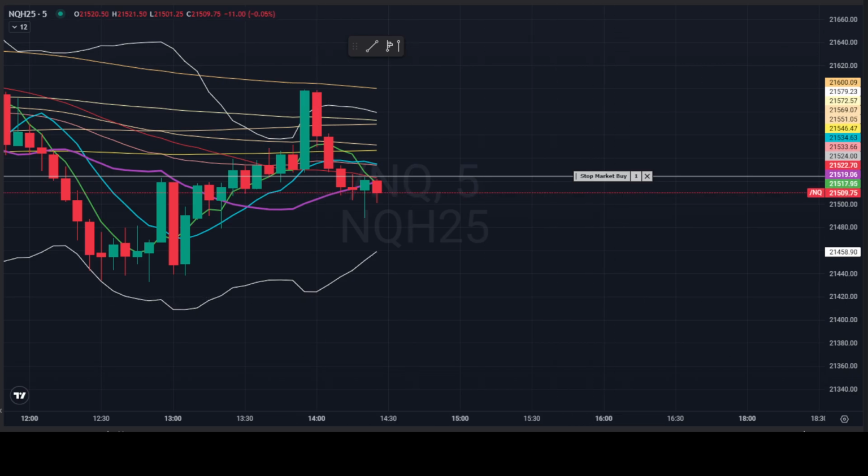Doesn't look like it really wants to confirm. We've got about two and a half minutes here, but we'll still give it the benefit of the doubt and see if the bulls do want to get us going here. See if they want to reclaim this 20-day moving average. That way I could at least walk you guys through this trade too, because this is not the most ideal setup. So let's walk through this one and see how it sets up.